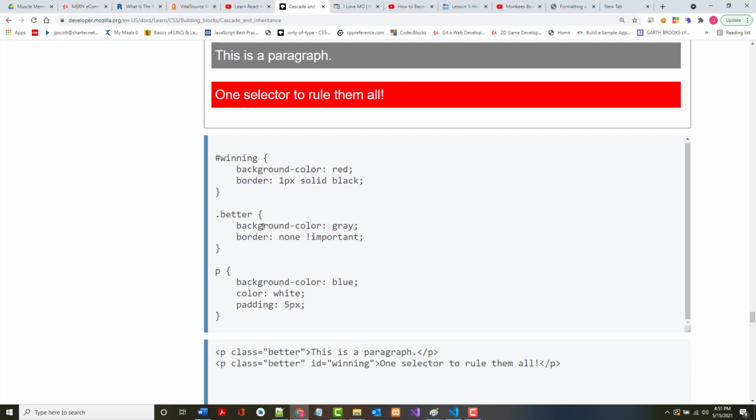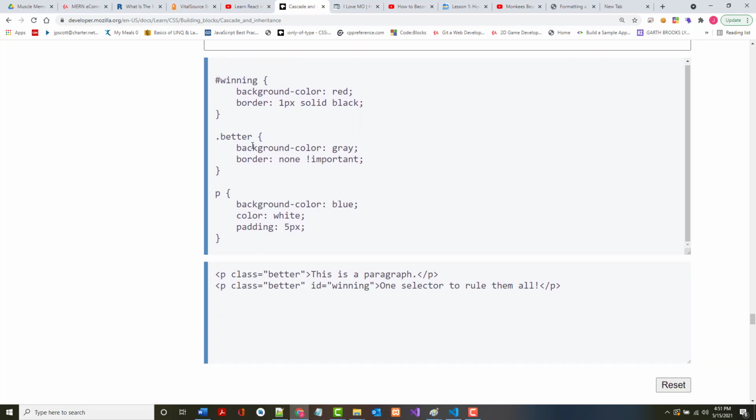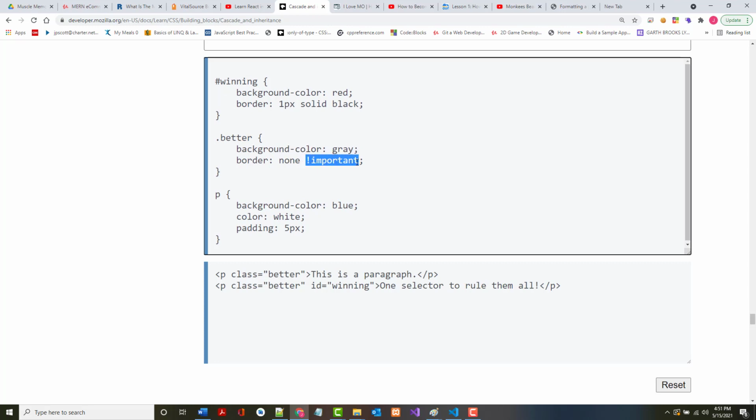So when you look at this, what do we have? Well, we've got winning here, background color red, better. And notice with better, it's got this. All right. So both of them have a class of better. And the second one has both a class of better and an ID of winning.